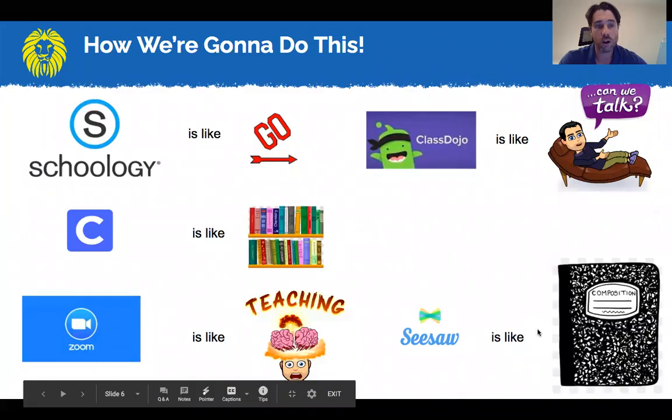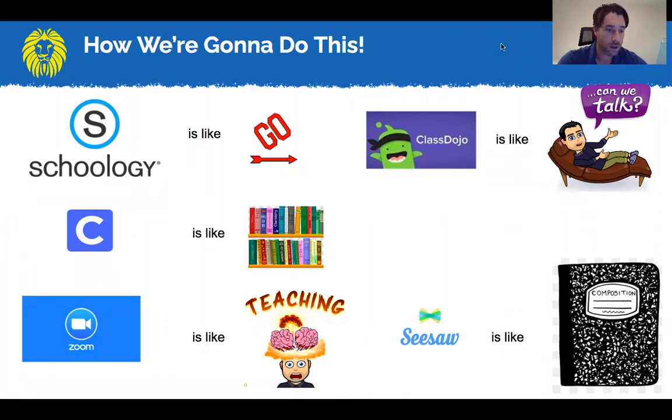Let's talk about a couple of the other resources that we're going to use. When I first got hit with 7 different apps, how is Schoology different than this, different than that, I didn't know where to start. So I kind of made, for me, the way I thought about it. Schoology is like the Go square in Monopoly. This is where you start, okay? You can't come to school if you don't go to Schoology. You can't play Monopoly if you don't pass Go, right?